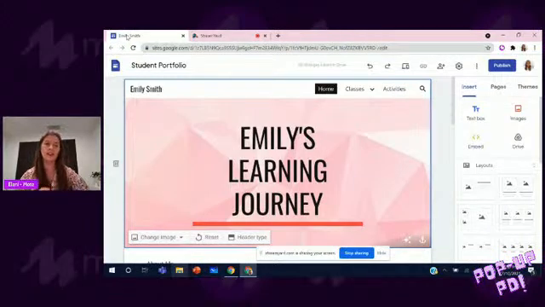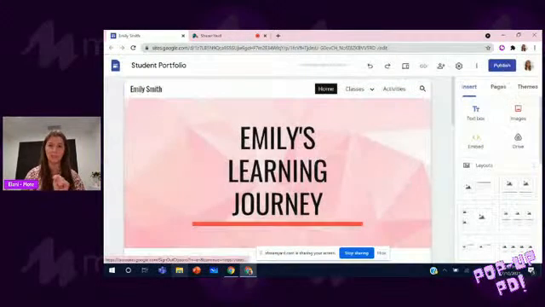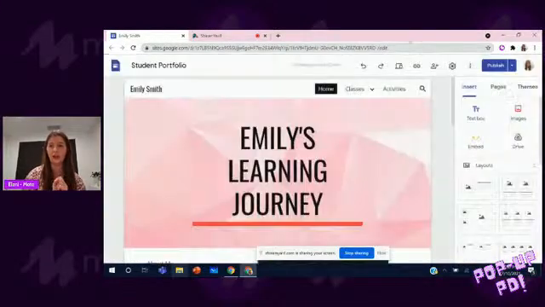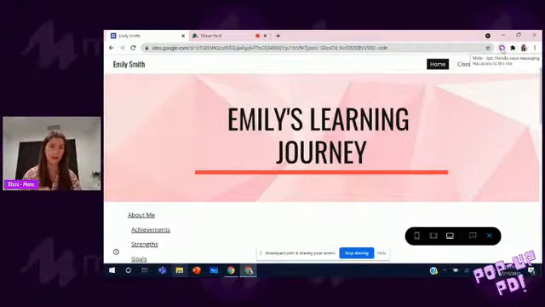So what I had to think of is I want to showcase our Mote sticky notes today. So here I've just got a student's portfolio, and I'm going to go ahead and publish this. And so now when I go to this page and preview it, you will see that this is my student's digital portfolio. So what I'm going to do is I'm going to go up to my browser and click on the little Mote button, and I'm going to give an introduction welcoming someone to my digital portfolio.